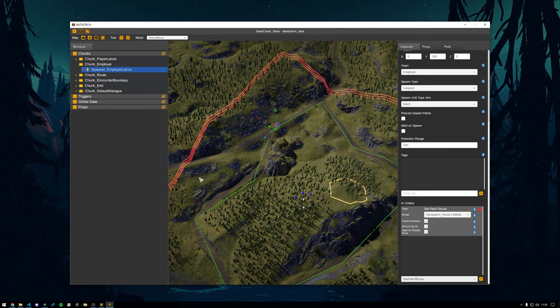Now this would work fine for this contract type. But if you had any other units in the game other than the player, as soon as they see that unit, they would enter a kind of semi-combat mode or caution mode with the core AI. Then the units wouldn't follow the patrol anymore. I don't have anything else in this map, so that's fine. But if you wanted to avoid that, you can change the AI behavior now with the set behavior tree AI order, and then you can set it, say, to the follow route AI tree. So we're going to use this now because that's going to apply on spawning, just to show you what else you could do. And I'll delete this before we demo.